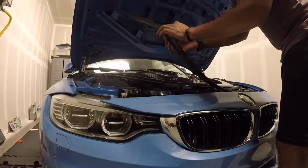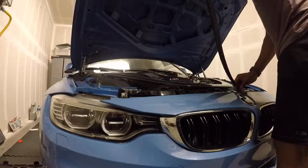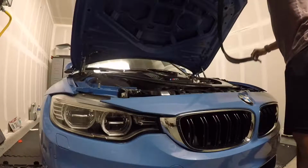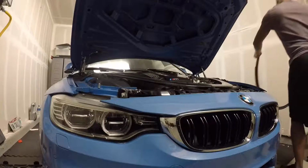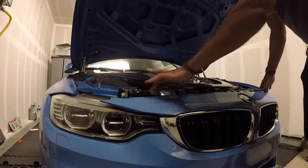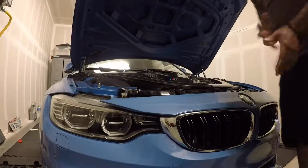So the instructions said to remove this little rubber strip, and that's what I'm going to do. Lay this off to the side. And I'm assuming it's these Torx screws that I need to remove.